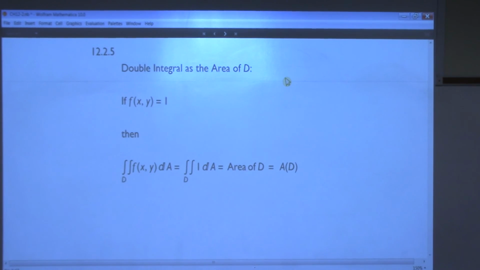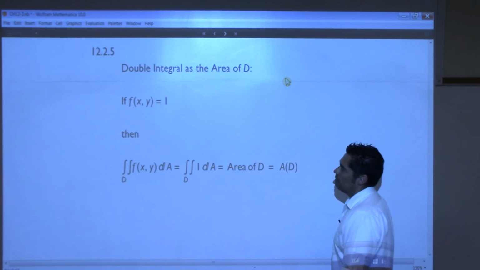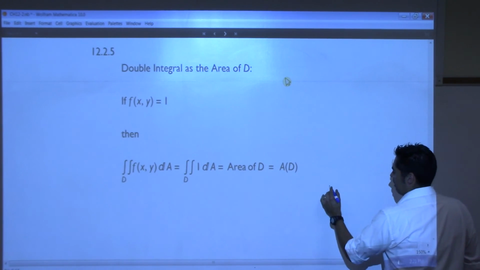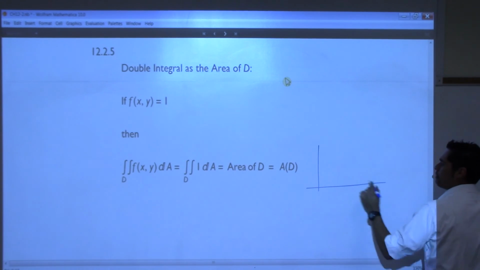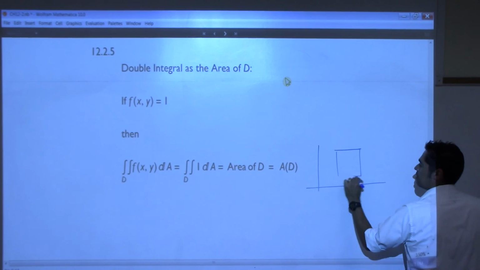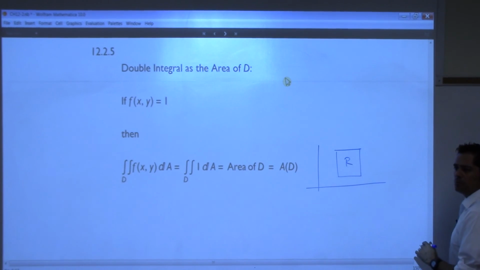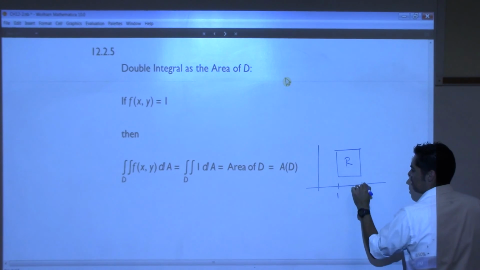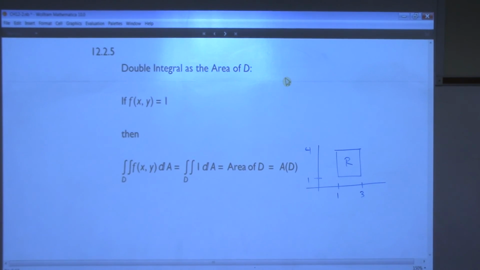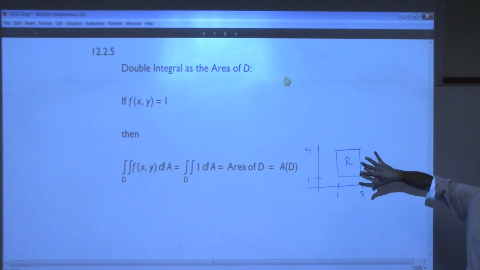So this is a major result, and it's going to be even a bigger result when we get to triple integrals. Here's what I'd like for you to try and visualize. Let's say that we have some object. I'm going to make it real simple to start off. Let's go with the rectangle. Remember when we had rectangles? Let's just say for the sake of demonstration, this was 1 and 3, and let's say this was 1 and 4. Yeah? And let's say I wanted to do some double integral of some surface over this, right?